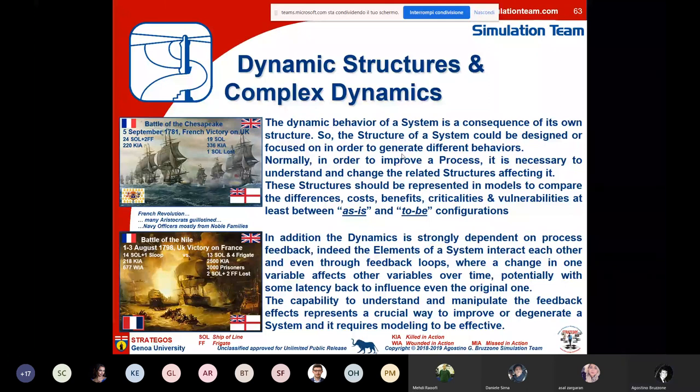Just after less than 20 years, much before Trafalgar, there was the Battle of the Nile, where the UK fleet attacked the French fleet in front of Egypt. It destroyed the French fleet, and Napoleon was in Egypt near the desert without any connection to bring troops back to France. If you remember, he was going through the land and winning the battles on land, but his fleet was defeated. There were the same two fleets, the Royal Navy and the French fleet, but once one was victorious and the other one not.